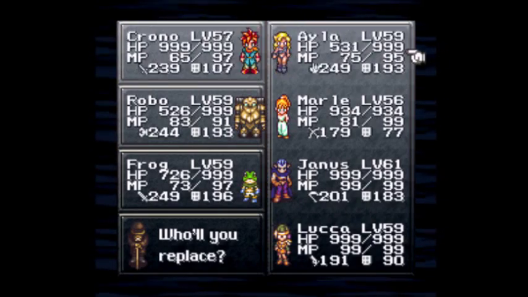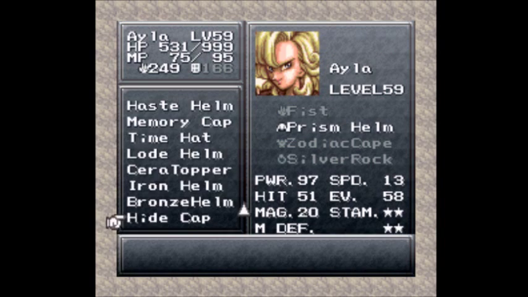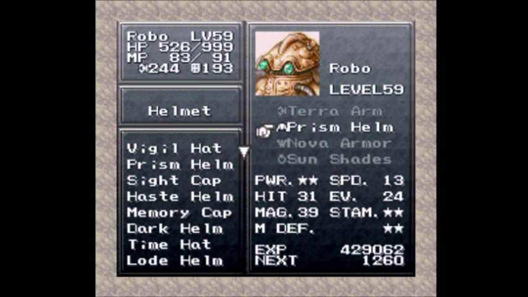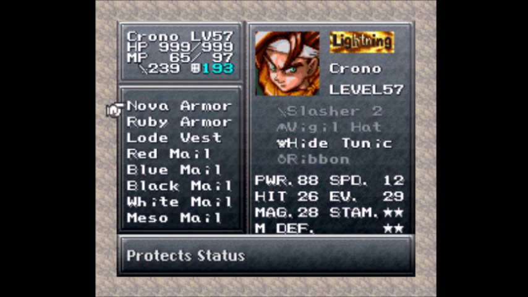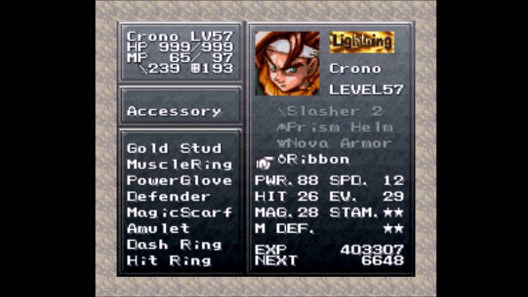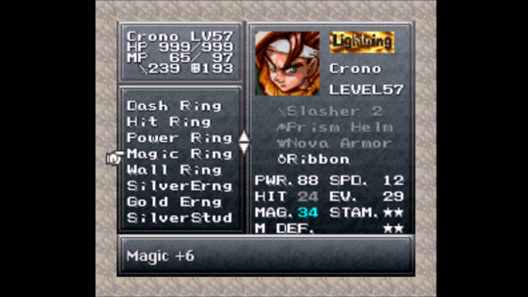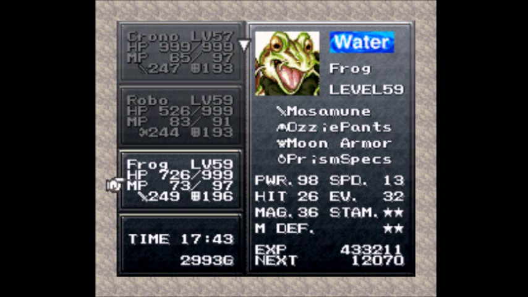Alright, so I'm going to go ahead and set up for the Ruminator fight. You can dodge it, but it's hard to dodge. Very likely I will miss the dodge. That's what I'm getting at. Okay, Chrono, Slasher 2. Whatever. Well, the Slasher 2 is stronger than the Masamune. That's a bummer. Okay.